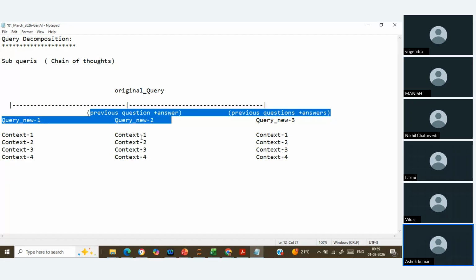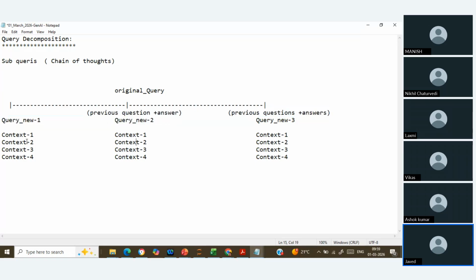Are you able to understand? Yes. Basically, from the first output you get, along with the question, you will again search the next set of documents. Yes, these particular things will be utilized in order to get the new documents.